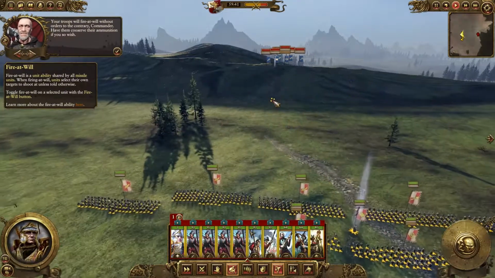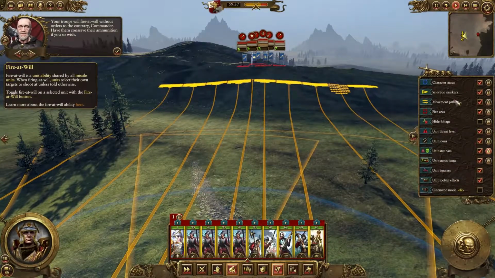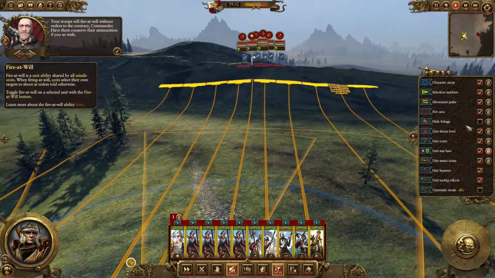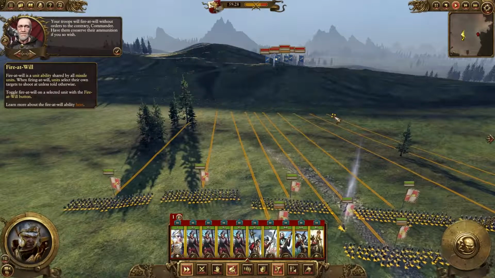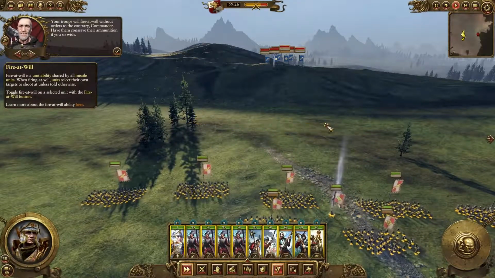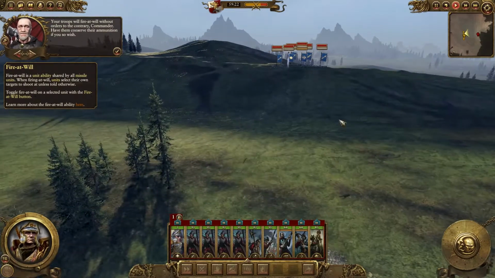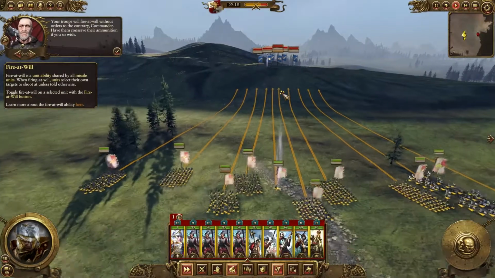Why are they not going? I don't get why. I have no idea why they're not going in formation. What's the point in setting a formation?